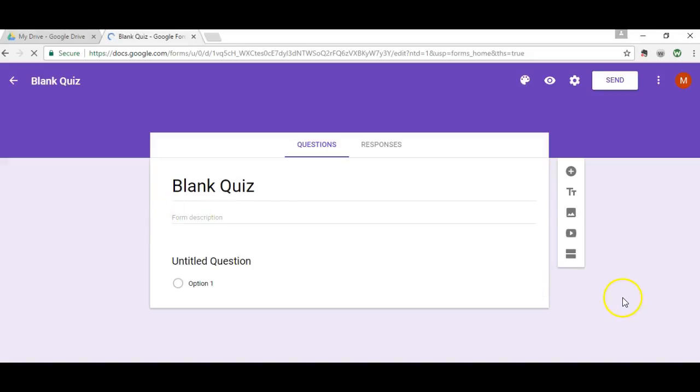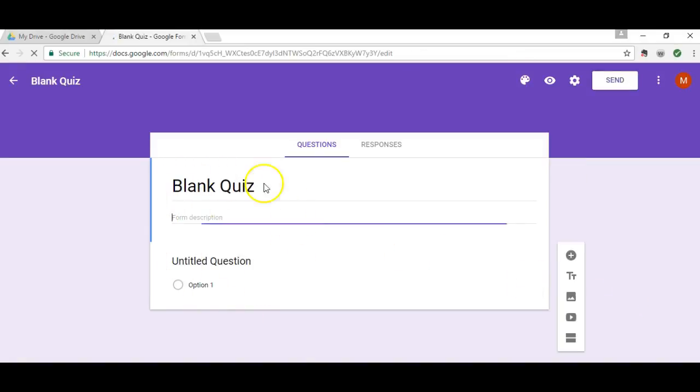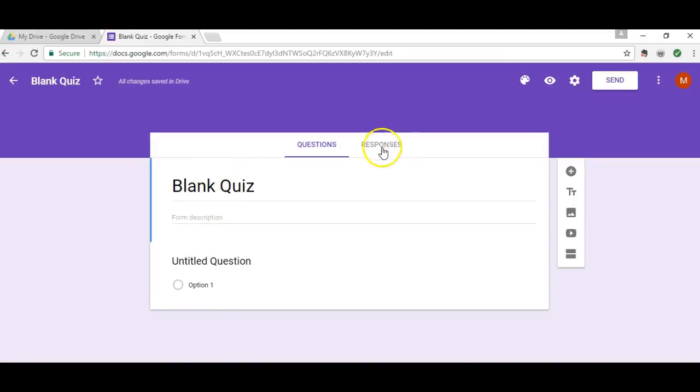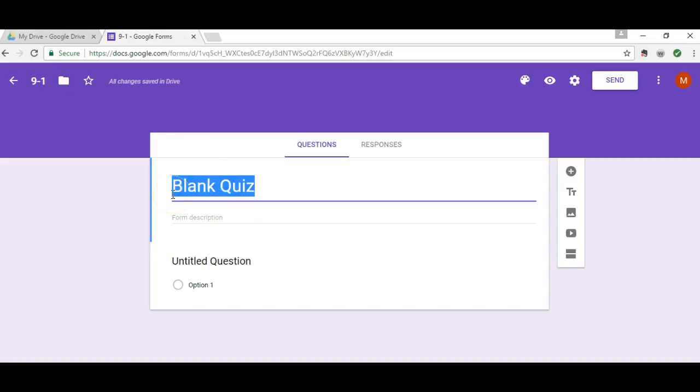Here, this works just like any other Google form. You're going to put your questions in here, and then you'll be able to see your responses there. So the first thing you do is up here, give this your group number. Type that in there and do the same thing here. And whatever your how-to is. You don't need anything there.